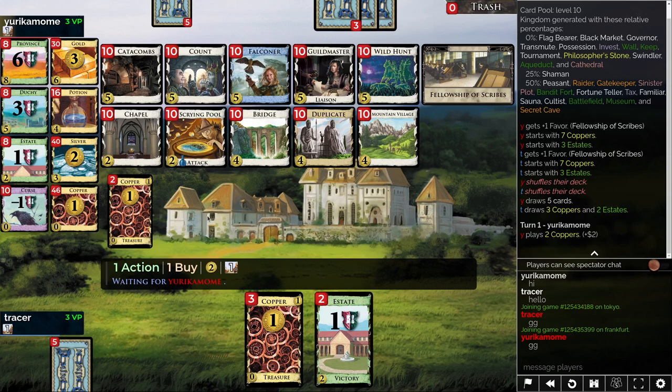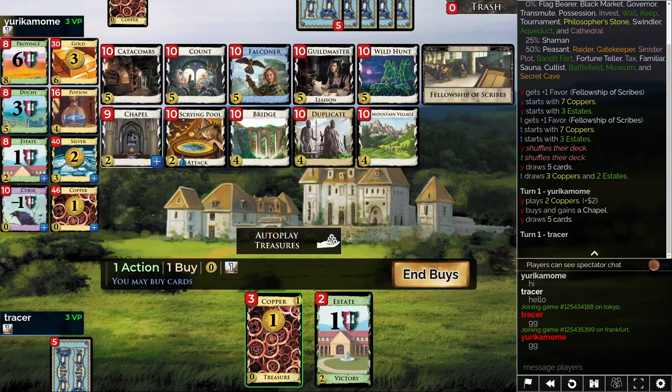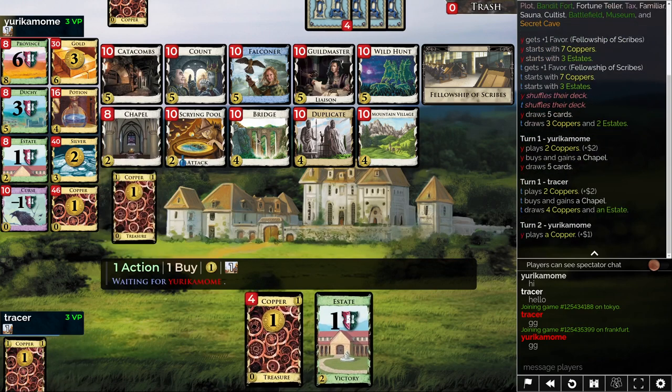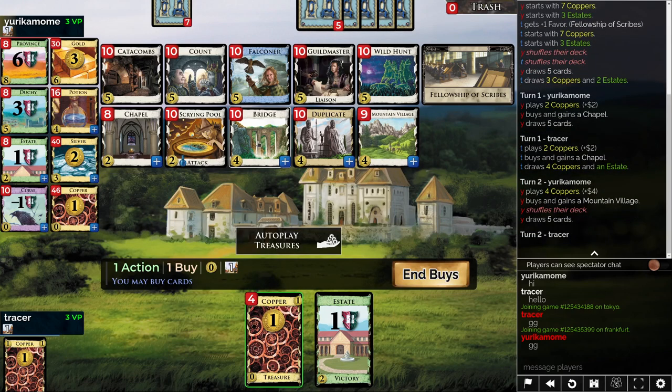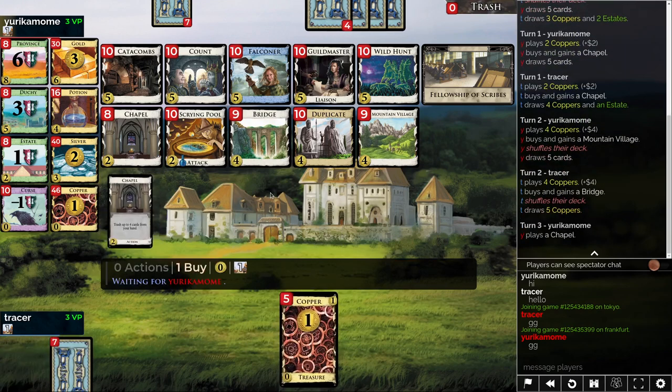So, yeah. It's looking like Chapel Bridge to me. Bridge also, despite opening with Chapel, has a better shot at hitting five because of Scribes. Yeah. So let's do that, Bridge. Is it going to be a silver, really? Or a potion? No, it's got to be Bridge, right? Like, you want Falconer. Mountain Village. Huh. Alright, well, I'm going to do a Bridge. And I guess I'm going to plausibly regret it a little bit, but that's okay. I'll live.